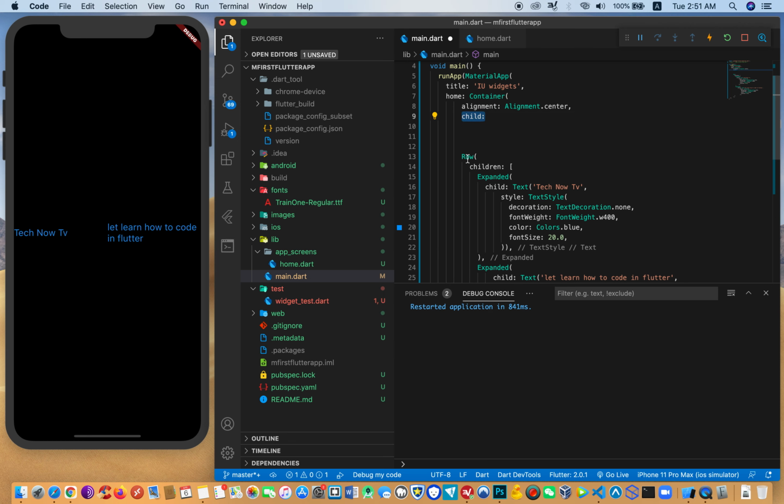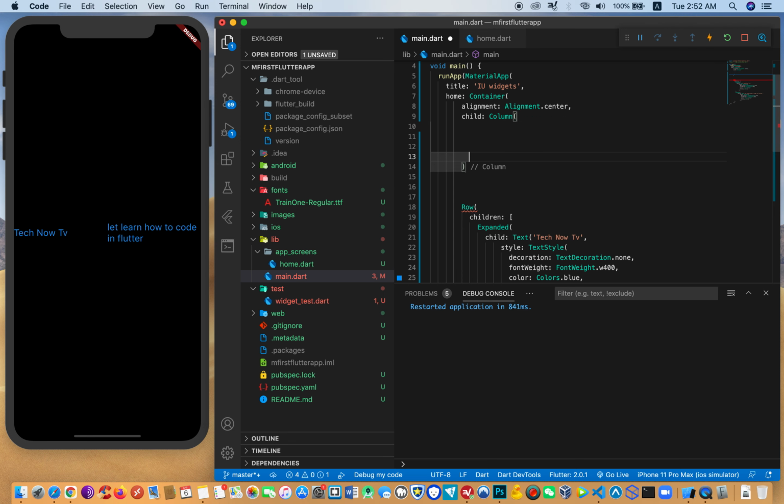the same place where the row was, that is this chart, we start with the column right here, and the row will be the child of the column. So this is how it's gonna be. So column, let's say column, this is the column, and then the column also has children as well here, children. So column children, good, just like this.